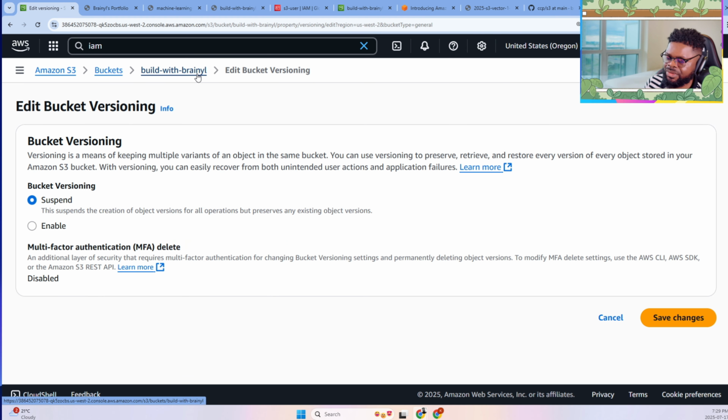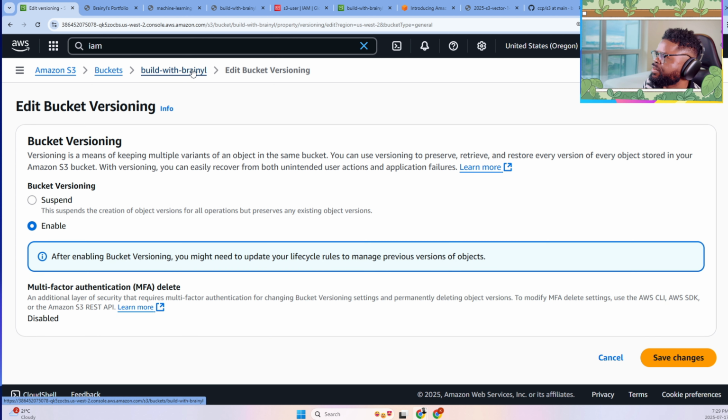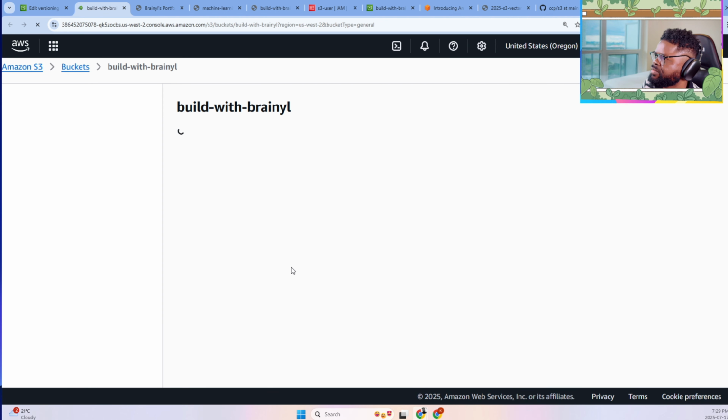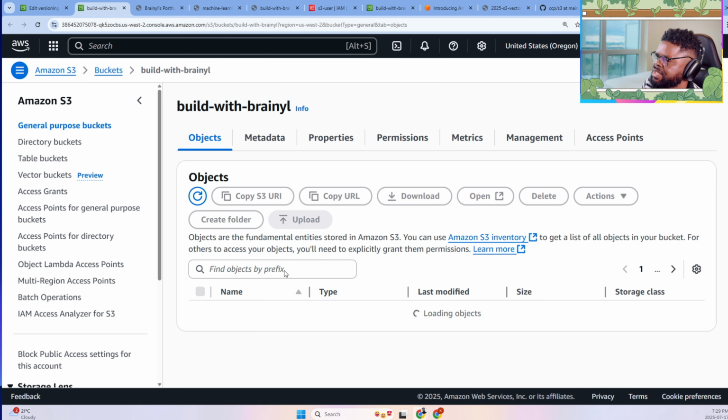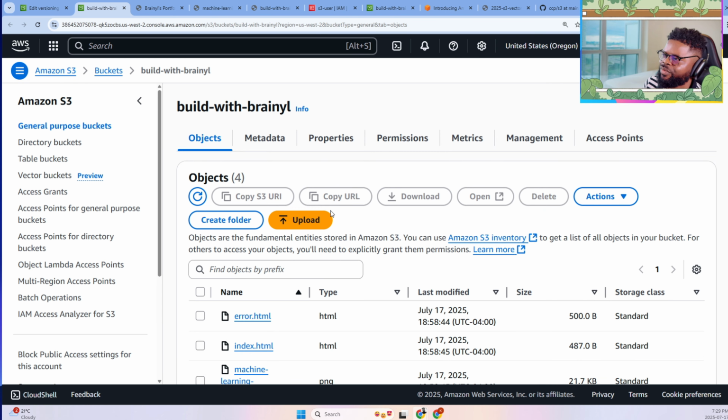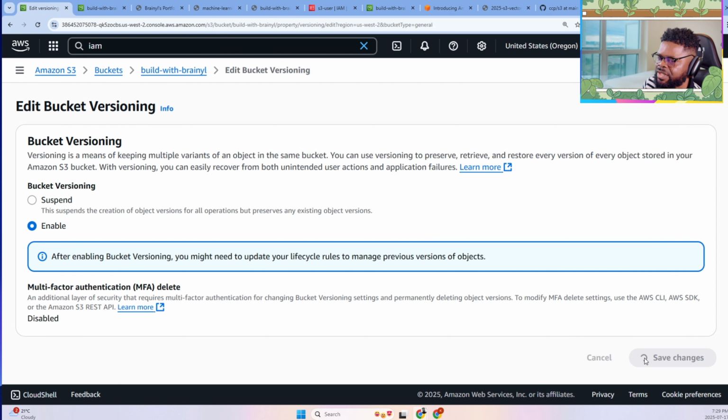One thing you should take note of is that for the files that you've already uploaded, remember I uploaded some files, there were no versions, right? So the versioning will kickstart once I enable it. So those will still be null at this point. Let's also go back to how the files are here, just so that you know. If I click on the bucket here, there's basically no room for me to show versions now because I've not enabled it. But let me enable it now. So I just enable and save changes, right?